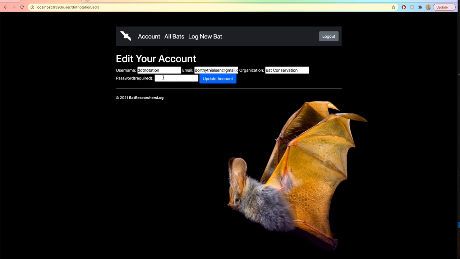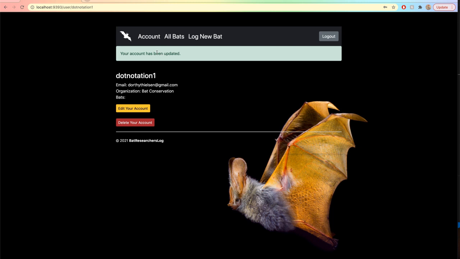The password is required to update anything, so let's change it to dot notation 1. Update account. Your account has been updated, and you can see that change reflected here. We can also log out.